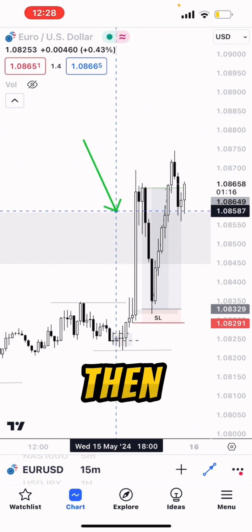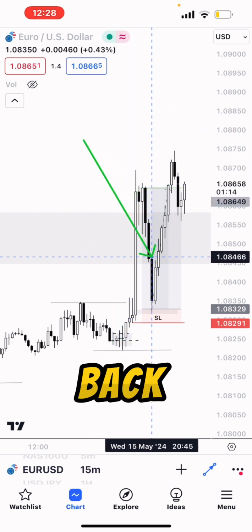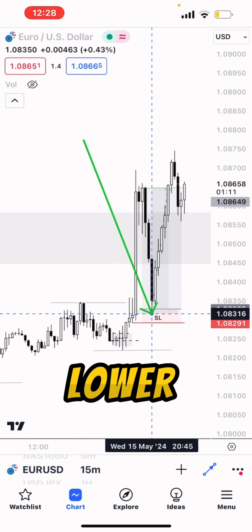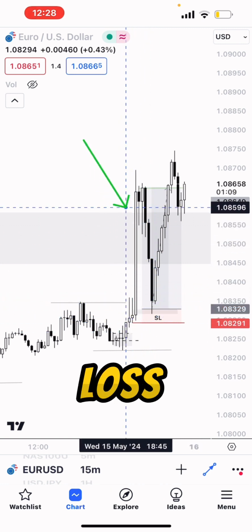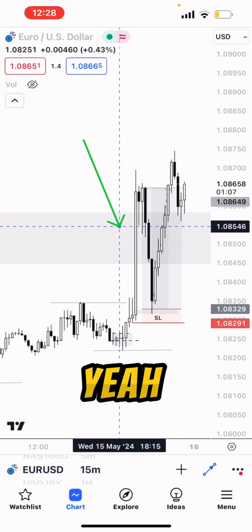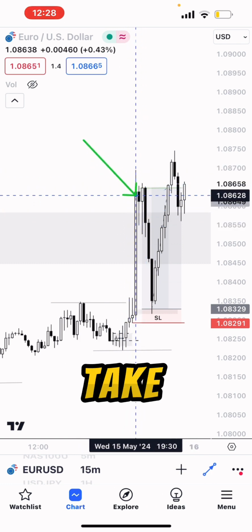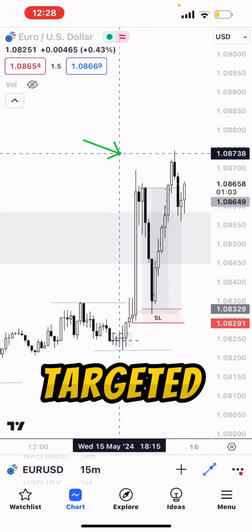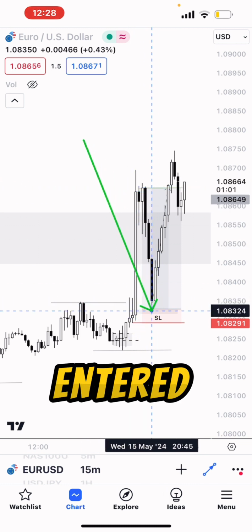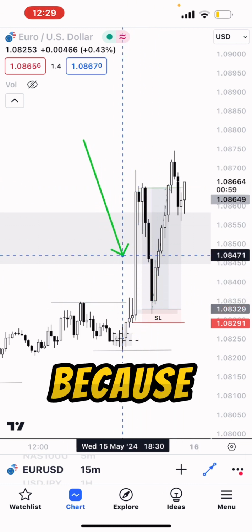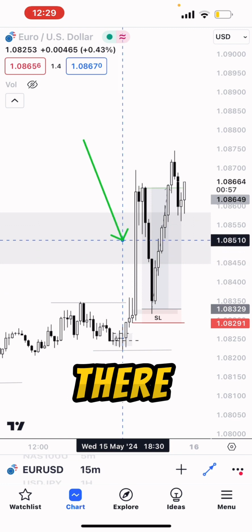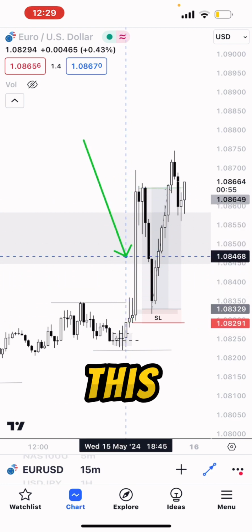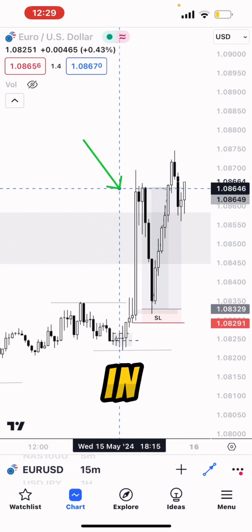And then what I did was I waited for price to come back down to my gap down here on the lower time frame, and entered on a low stop loss, high reward. And I targeted the next high as my take profit. Nothing imaginary. I targeted the next liquidity, which was here, and entered here because we had clear demand. You can see that giant white bullish candle right there showing there was demand, because this is literally a reflection of what's happening in the real world.